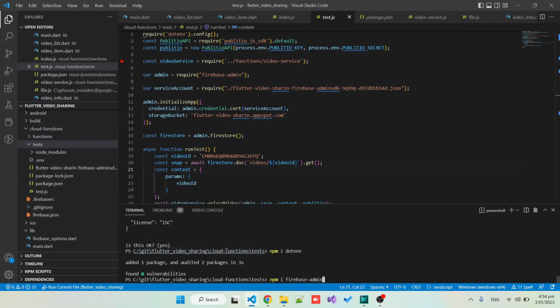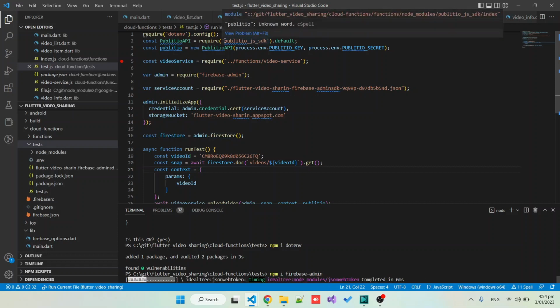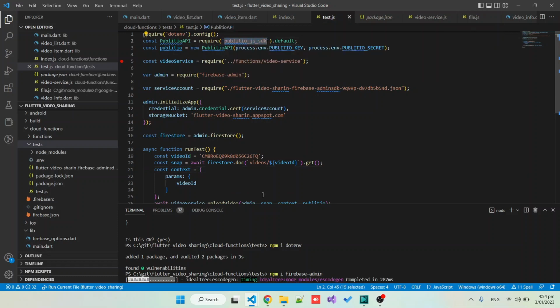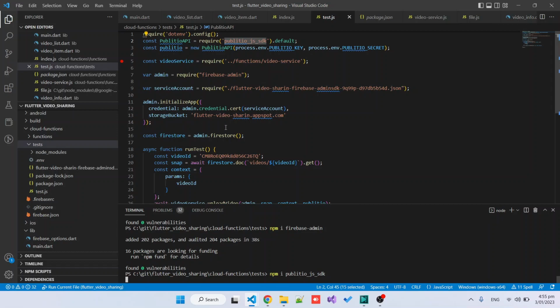Might as well install Firebase admin as well. And of course the Publitio SDK will also need to be installed in the test folder. Installing Publitio.